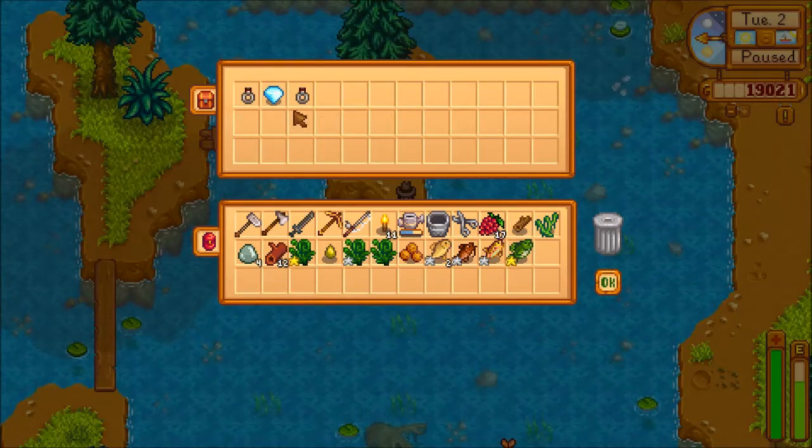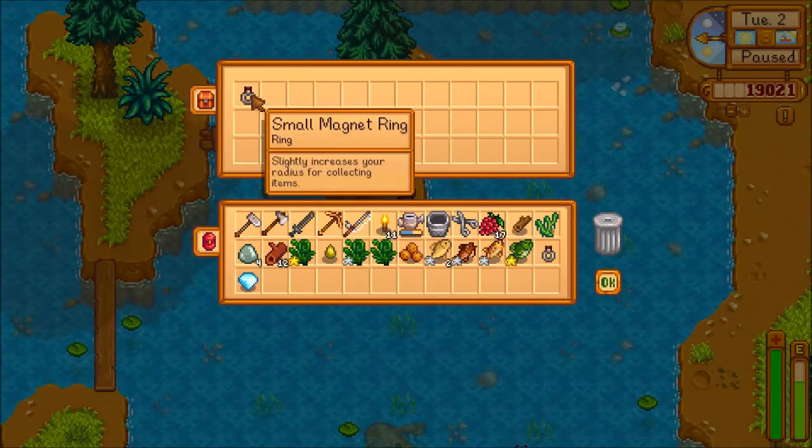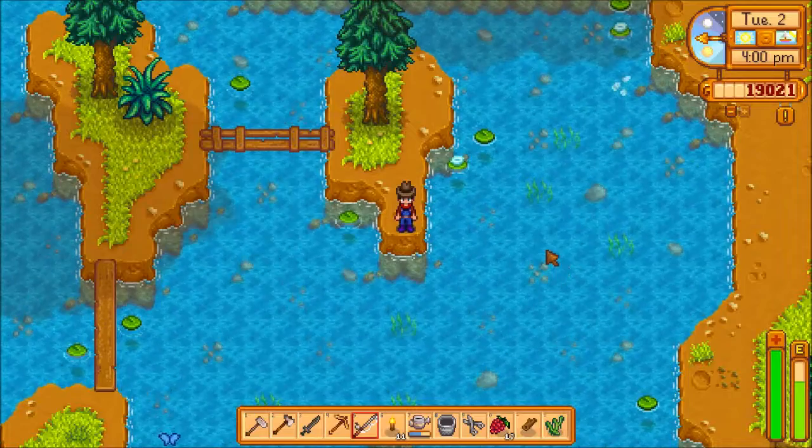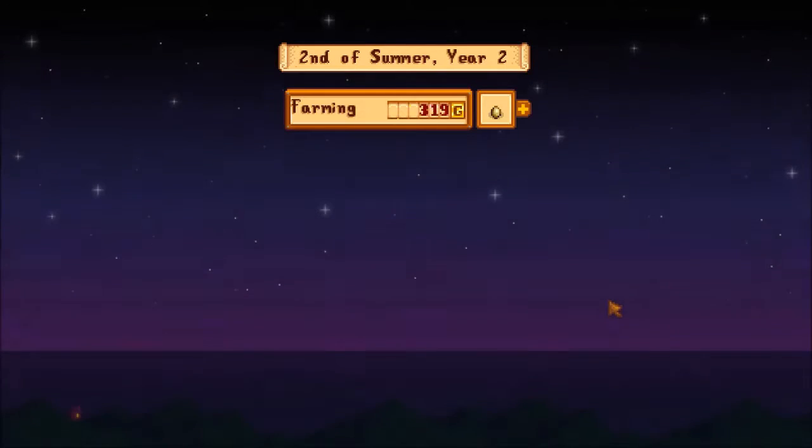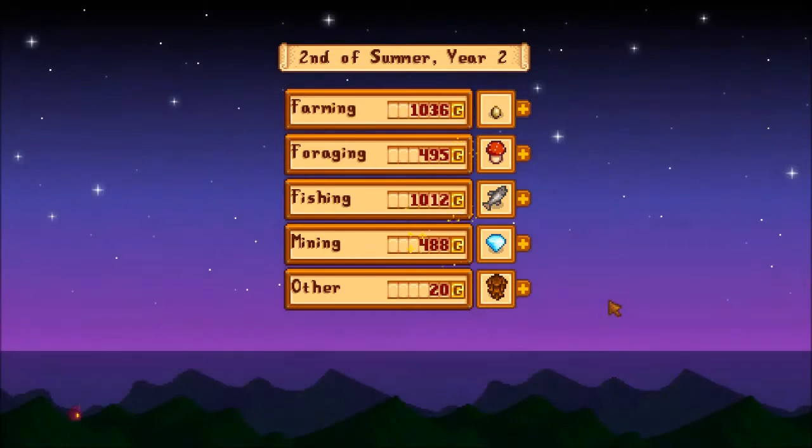Look at this chest I just got from fishing. Holy crapo. Finally level 6 on fishing. So +1 fishing rod proficiency, we can now craft a lure spinner and a new crafting recipe for a trap bobber. Have to look at what both of those are, and given the fact that I can craft those, probably means there's a new fishing rod for me to buy that'll allow me to use the hooks and bait.